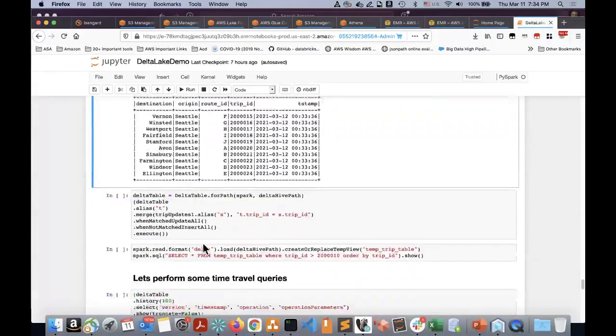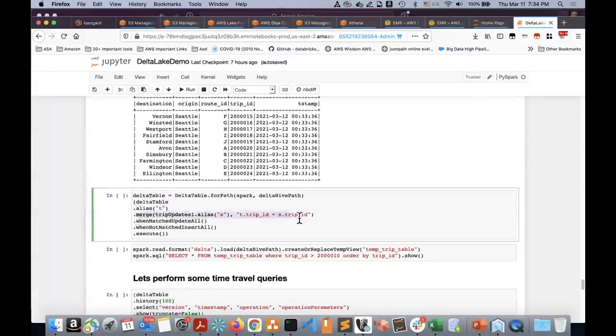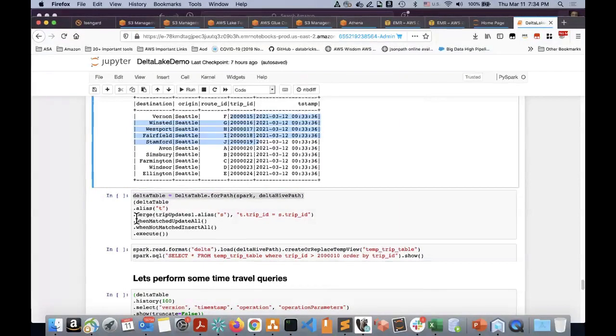So again, we will merge this as I was explaining. So let's look at this. First of all, we create the Delta table object, and then we alias this with T. So that means this is my existing table. This has data from 2,015,000 to 2,019,000.